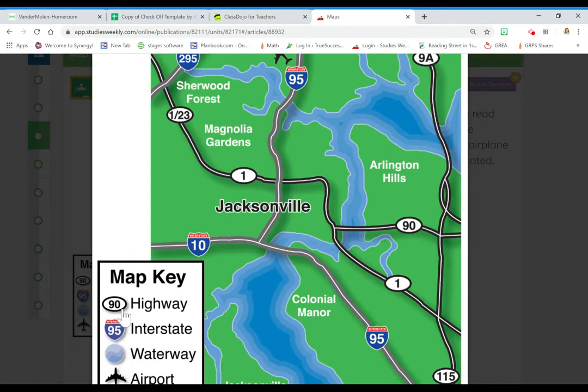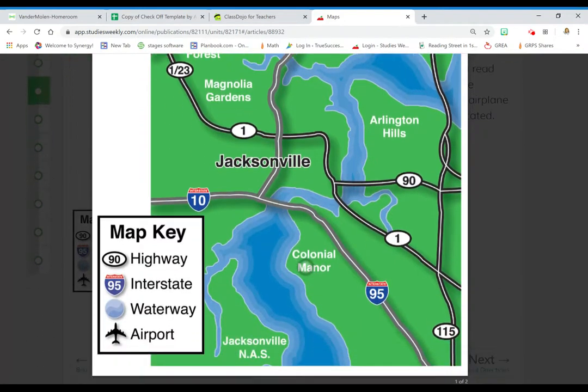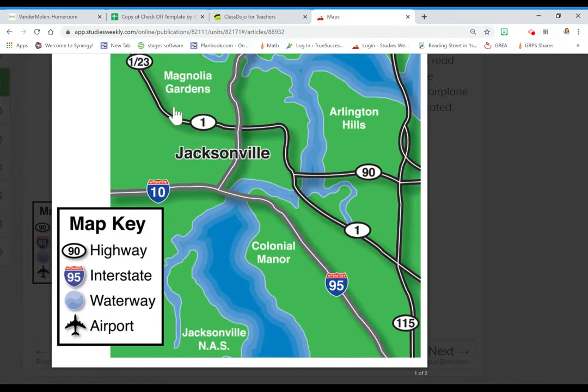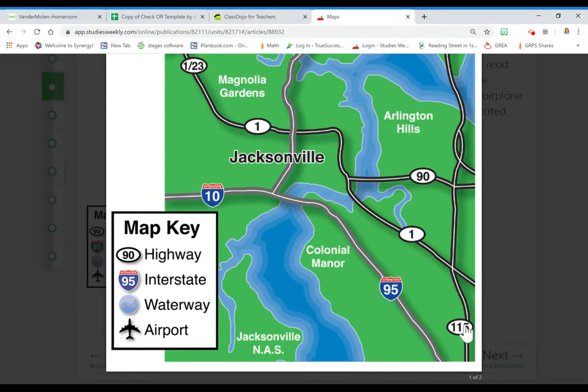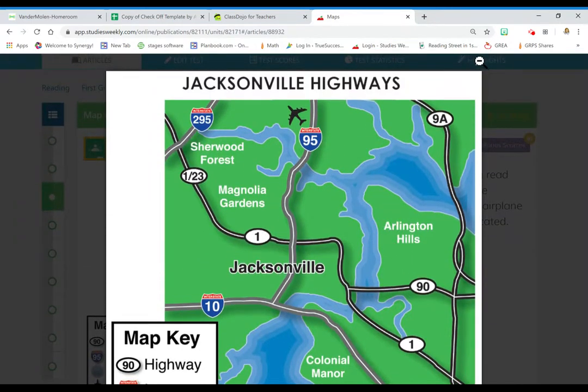And then the airport. Oh, the airport's up here because there's the little symbol of an airplane, and that's where the airport is. And what do you think all these lines are? Those black and white lines are roads. Those are different roads that are going through that state.